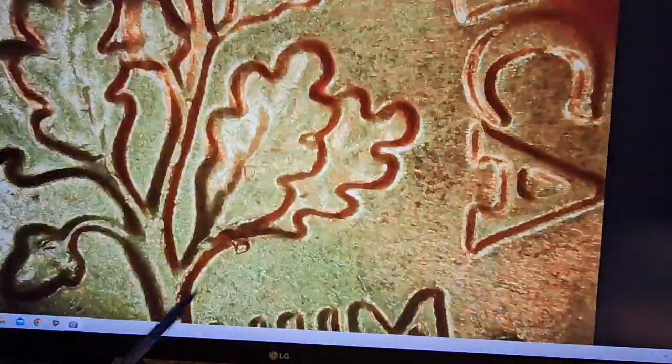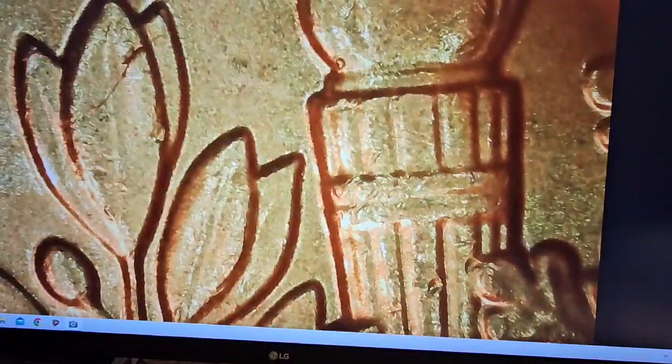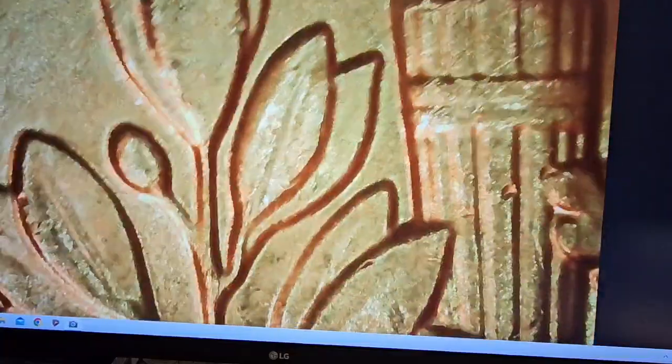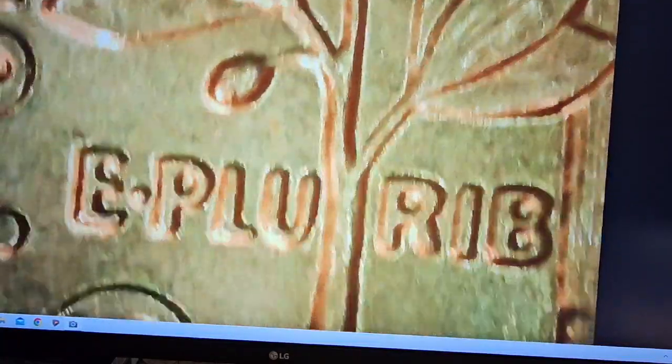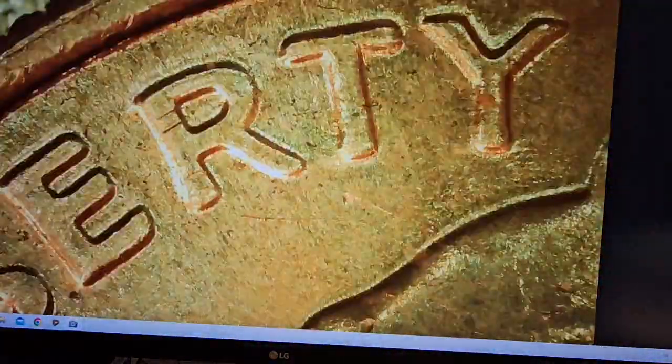That is post-mint damage here, but that is a die chip right there. When I refer to a die chip, it's a crack that forms in the die, and the metal swells up and looks like a little bitty bump. So they're called die chips. You find them on quarters, pennies, nickels. Well, nickels in Monticello they call beehives.